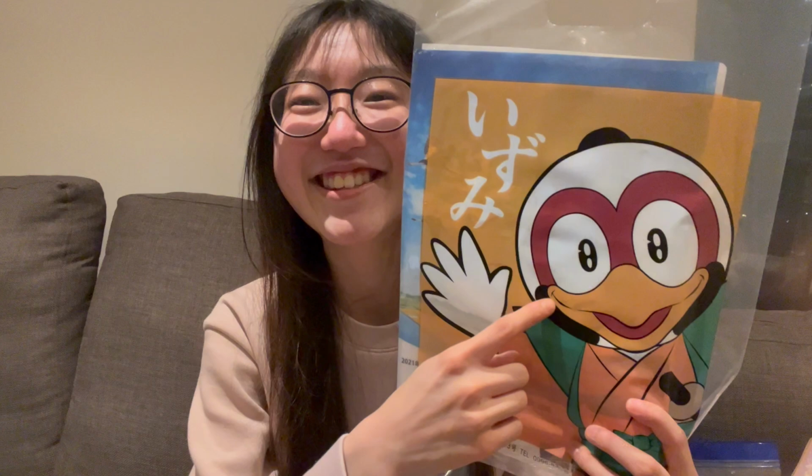Look at this bird, it's so cute, right? But I forgot, so we're going to unbox this together again. Oh, so my mom got me these folders, files. I never know what to call these, but they have these different prints on them of the place that they went to, which is really cool. And we have another one of these as well. So this one looks like that. So pretty, right? And she also got me this set of stamps.